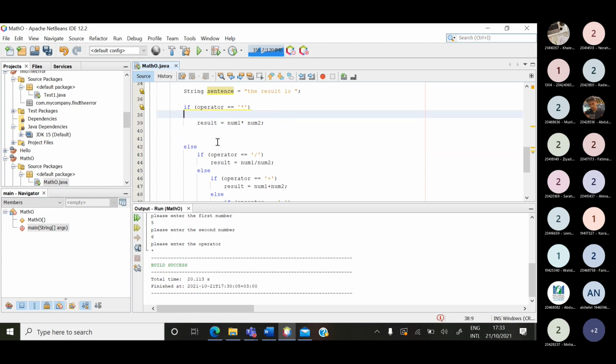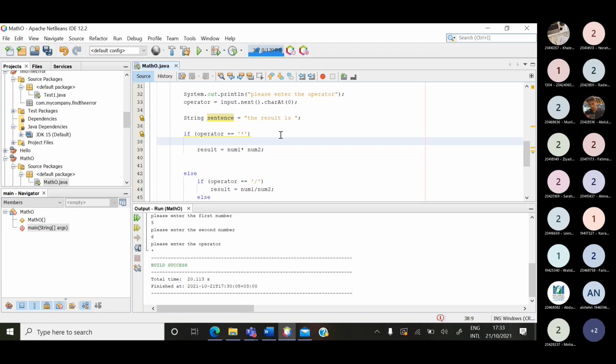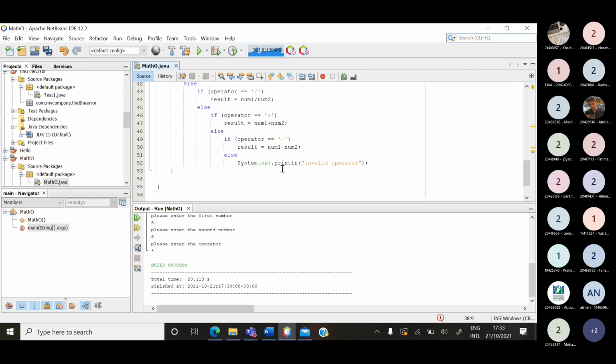If we remove all this, we already have the result here. Okay, and wait, because this here is the sentence: "The result is". This will be the default value. So we can do this here. So before, so that the sentence is not repeated in every if condition, in the last else we can change the default value of the sentence. So if this was not accepted, so here System.out.println("invalid operator"), instead of this printing invalid operator, we change the sentence value. Get my point? Yes, invalid operator with System.out.println(sentence). So here I will only change the value of the sentence in the last part.